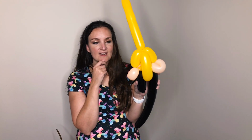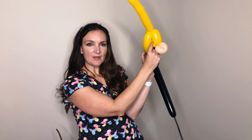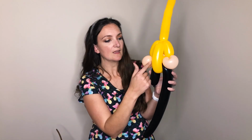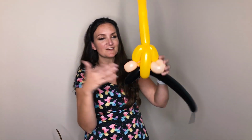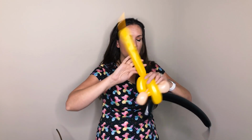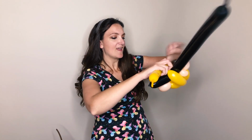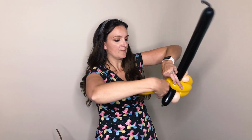If you did want to do this single bubble though, I don't think it looks bad. I think that I would just make the spacer bubble at the bottom of our triangle shorter so that the arms are closer into his body so you don't see all of our secret work here. So you can make him a little bit faster if you do it like that, but I'm just gonna go ahead with my original plan to make him have a 4-bubble body.